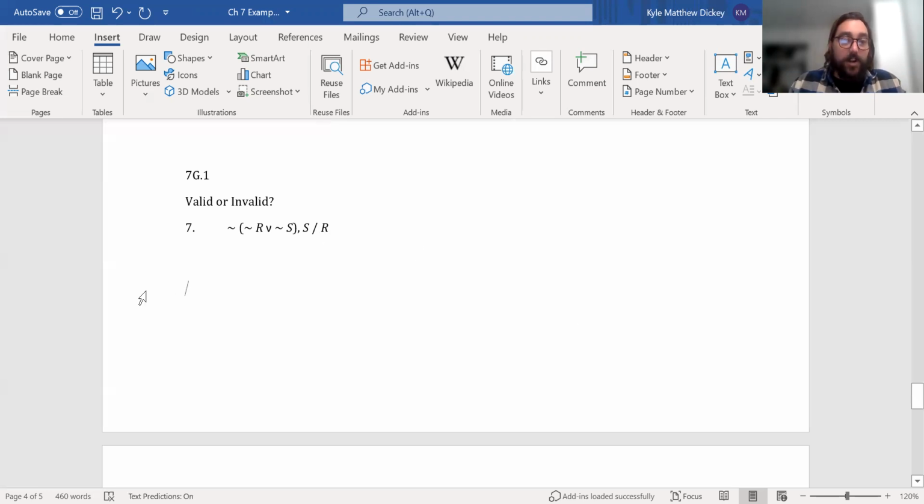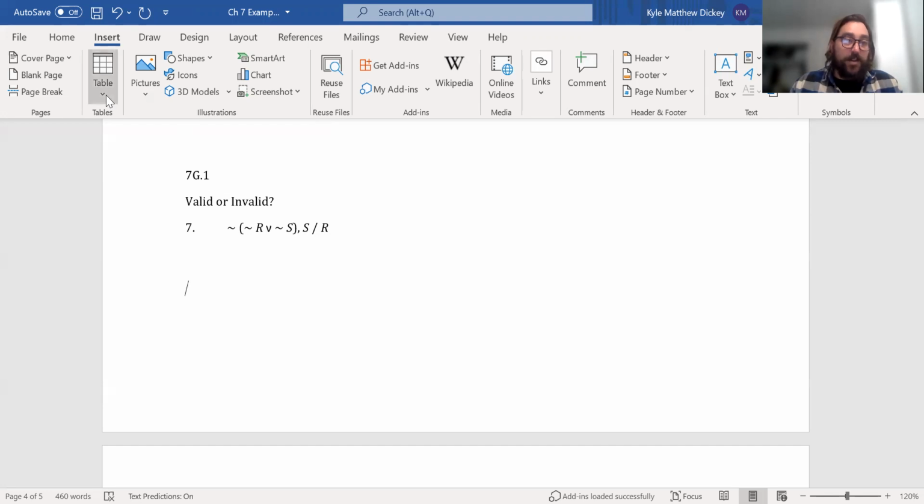All right, so how are we going to do that? We're going to make a table. How many rows and columns do we need? Well, we've only got 2 sentence letters, S and R, but we have 2 premises and a conclusion. So we need S, R, the first premise, the second premise, and the conclusion. That's going to be 5 columns. And how many rows? Because we've only got 2 sentence letters, we only need 4 rows. We'll add a 5th just so that we can input everything.